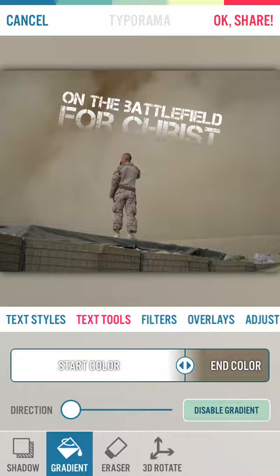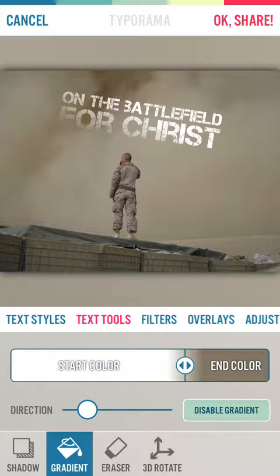I'm also going to, let's see here, change the direction by using the direction slider. I want to match the color of that gradient to where it's sort of coming out of that fog or dust there.